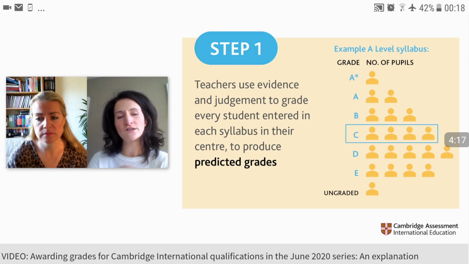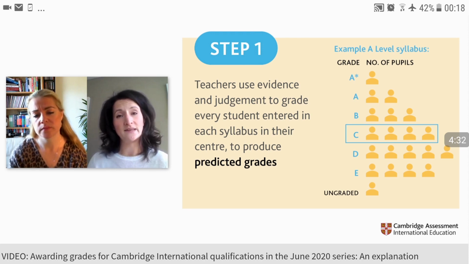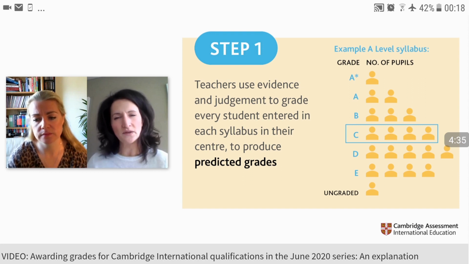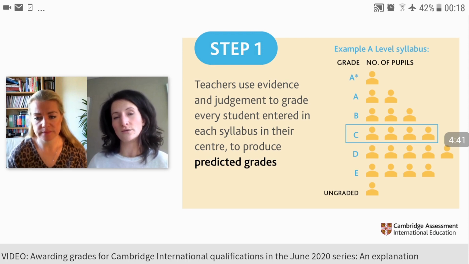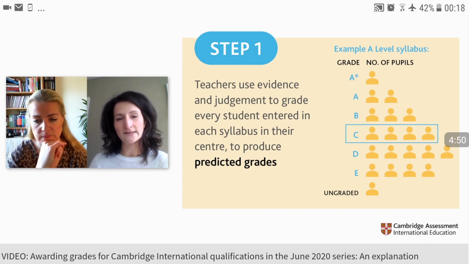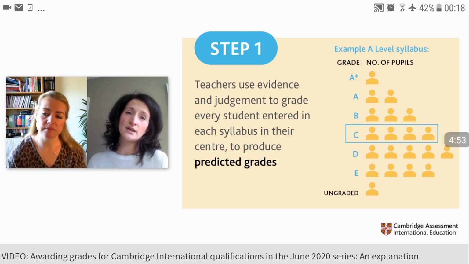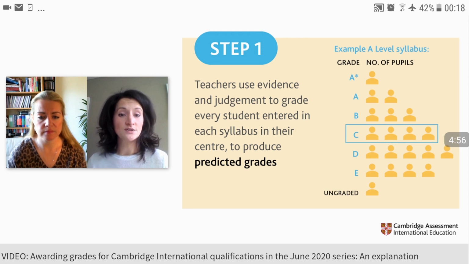And bear in mind that the evidence that you have of a candidate's performance will relate to different components or different papers within the overall syllabus. And you should use the syllabus document to determine what sort of weight each part of that assessment is given within the syllabus, so how much it contributes to the overall syllabus grade, to help you to weigh up those different sources of evidence to arrive at your final predicted grade. I should also say that if your candidate was due to use access arrangements in the June 2020 series, the predicted grade that you determine should be the one that they would be most likely to have achieved if these access arrangements had been in place.